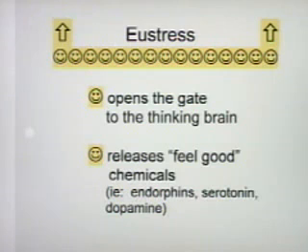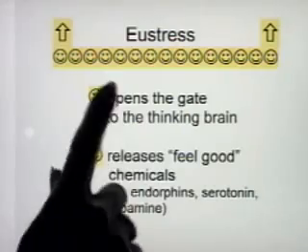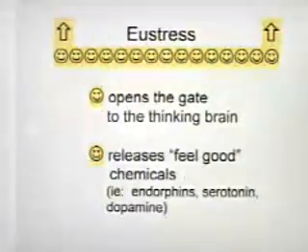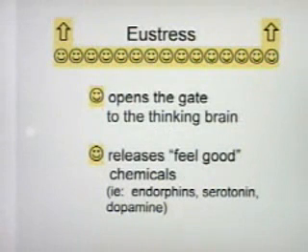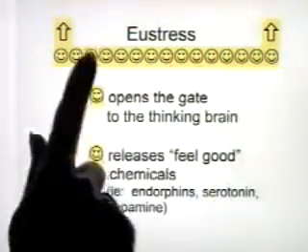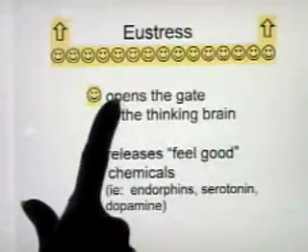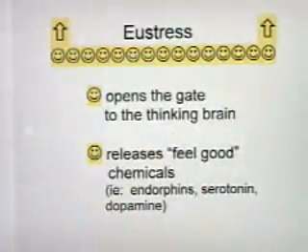So when you're doing something that's pleasurable that doesn't have that little bit of challenge, like just vegging out sometimes and reading a really fun book, or watching a mindless TV show, that gives us downtime, and there's nothing wrong with that. But it doesn't really stimulate the brain. When you are involved in something that causes this reaction, eustress, which is pleasure and challenge, you might be doing a sport, creating art, playing music, reading and thinking about something that's stretching your mind. That type of stress is extremely positive, and it opens, metaphorically, a gate to the thinking brain.